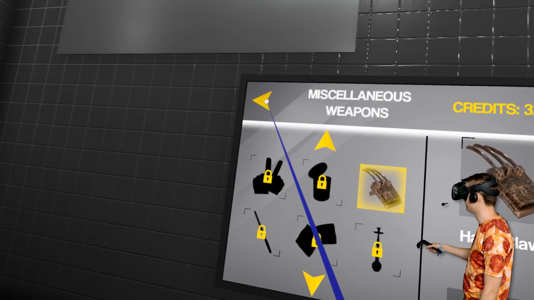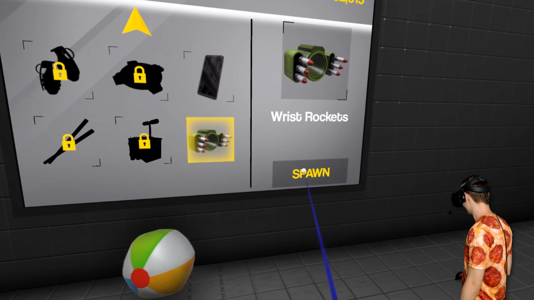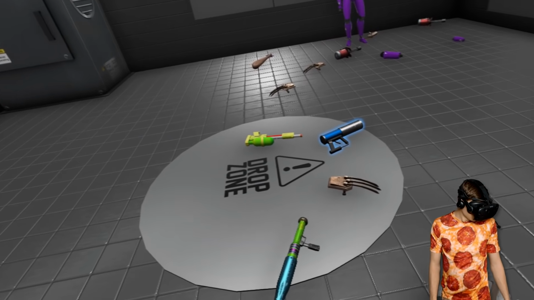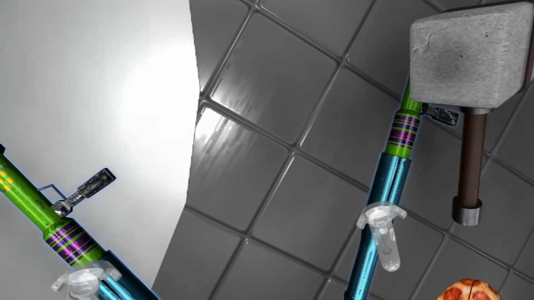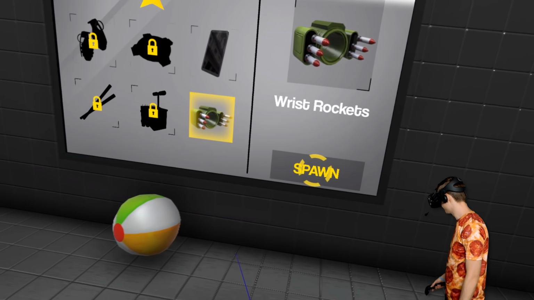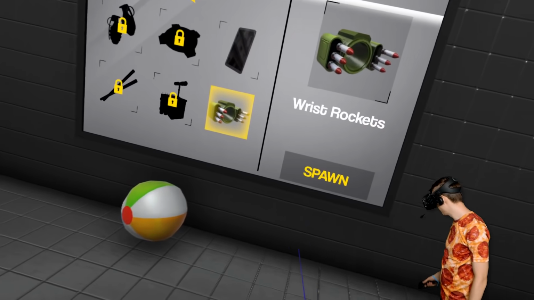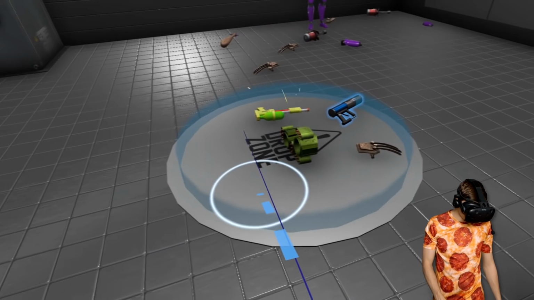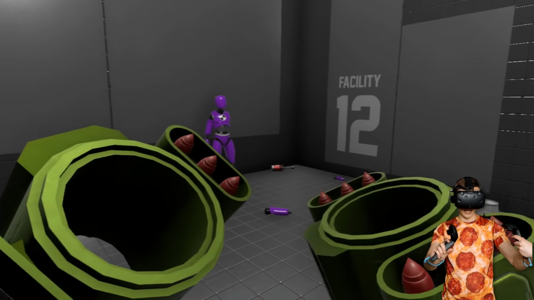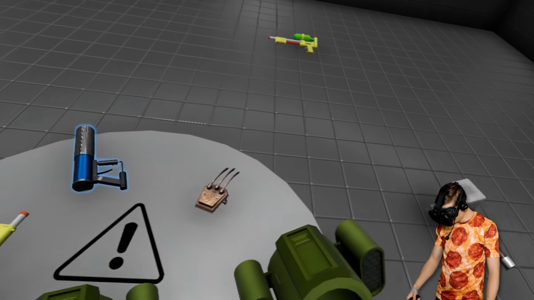You know what? We're going to go out with a bang. It is time to go out with a really big bang. You guys remember when we unlocked the wrist rockets? Oh, that's not even possible because you gotta throw some stuff out. Alrighty then. Anyway, as I was saying, we're gonna spawn these guys. Because, oh boy, did we cause a lot of mayhem with those. I want another one. Ha, yes. One for each hand. Oh, they're looking absolutely beautiful. Alright, let's go ahead and unleash complete chaos.